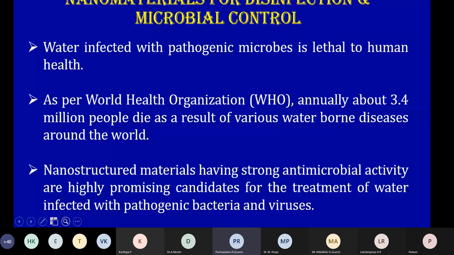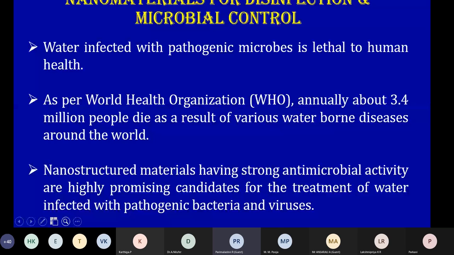antimicrobial agents. Since a long time, silver has been known for its antibacterial and sensing properties. But when used in nano form rather than bulk, its activity is enhanced. Several nanoparticles exhibit strong broad spectrum antimicrobial activity. It kills both gram positive and gram negative bacteria. Most importantly, it has very little toxicity towards human cells and it is easy to use. This makes nano silver a most popular material for wastewater treatment.